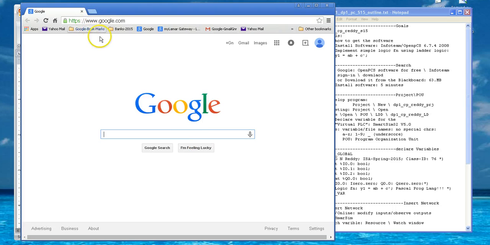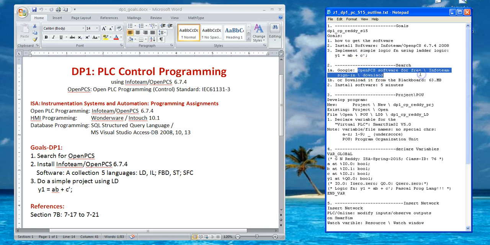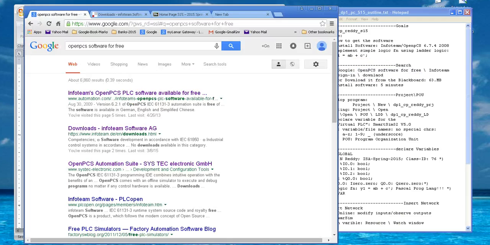If you search for OpenPCS for free, you'll see it's available from multiple sources, but Infoteam is the official website.